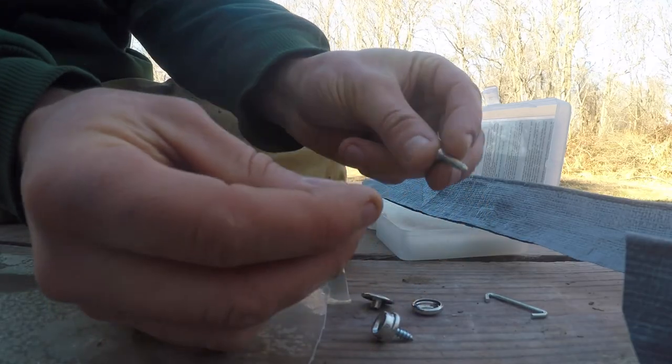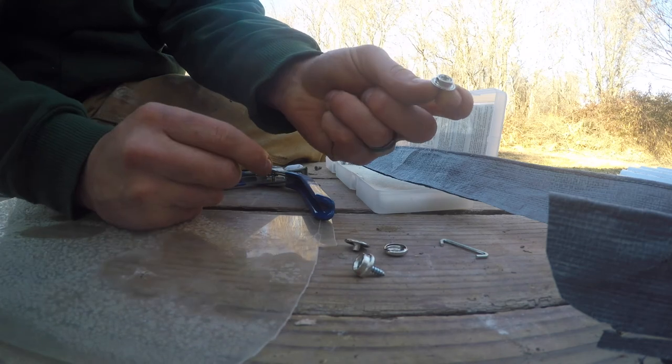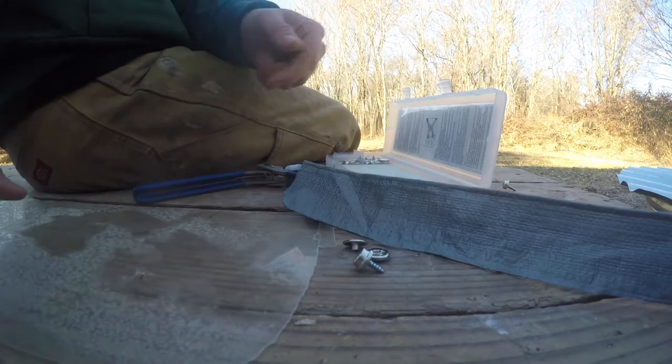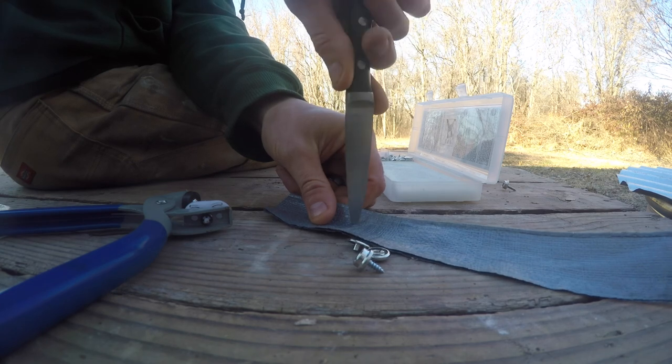There's no way to attach it, so you get another screw — you can get any length — and go in. Doesn't matter if it sticks out. Then you can just screw that in and you have that. So anyway, here's how you do it, just a little fake piece here. First, where the double ply is, take the knife where you want it and just make a hole big enough.